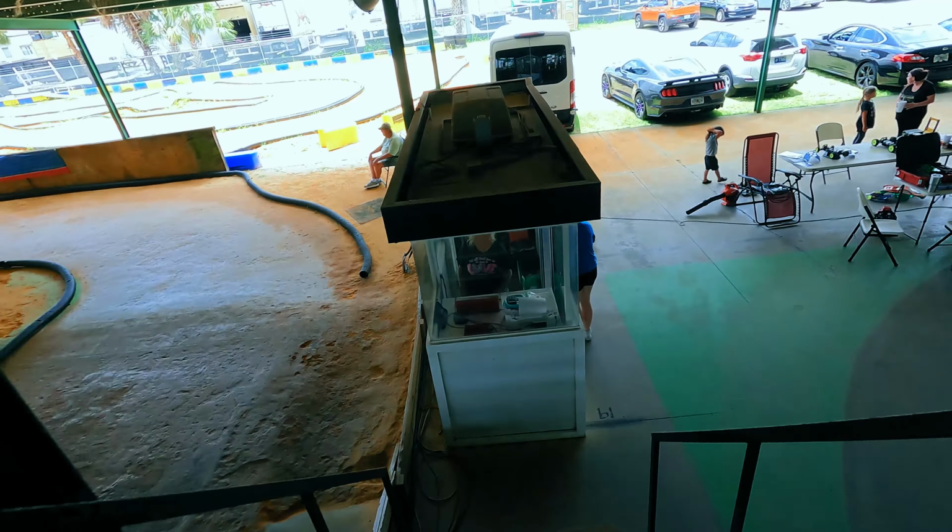The other thing besides the shock package that I've changed on the car is I went up in the diff weight for the rear. It does have a gear diff on it, so I went up to a, I believe during this race that I had 3K in it, and I now have 7,000. God, that's terrible lighting. Might even be better if I do that. So I now have 7,000 weight in the diff.